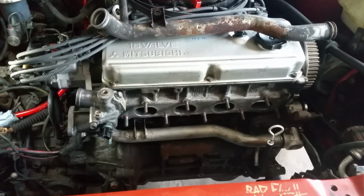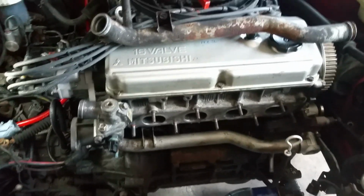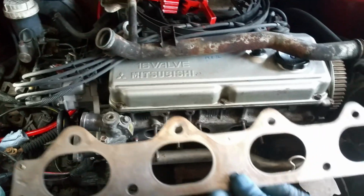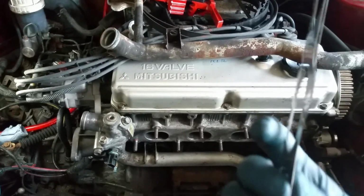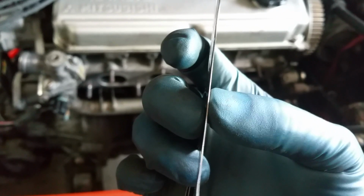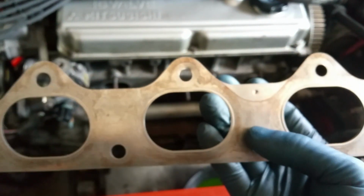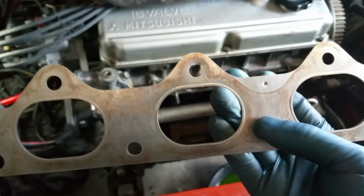Now, you can absolutely do that. And the other thing too is that you may ask yourself, well, if you're just going to glue it together with copper RTV, why even include this gasket? I have no answer. This has some level of thickness to it, so it just eats up more dead space, essentially, so I don't have to use as much copper RTV. But the copper RTV there is just to fill in the gaps for the pitting on the cylinder head and the exhaust manifold. So yeah, I hope you guys enjoy the time lapses.